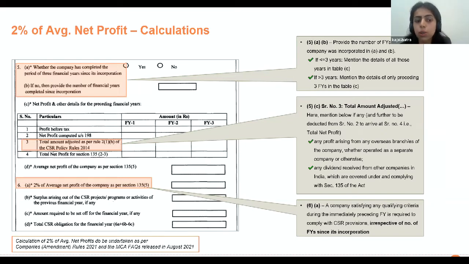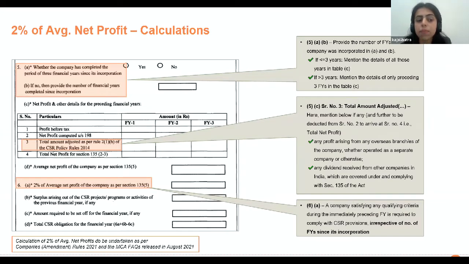So in order to calculate the surplus from your CSR projects, the corporates can ask their NGOs to provide a declaration for any interest income earned through the CSR funds provided, any revenue received from CSR projects, or any disposal or sale of materials under CSR projects, and other such income received from the CSR project.